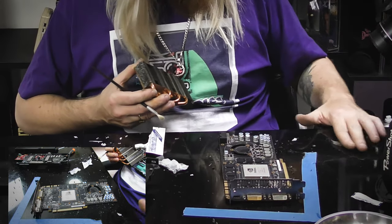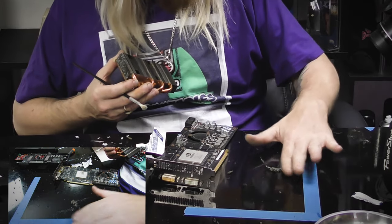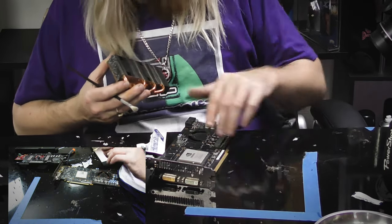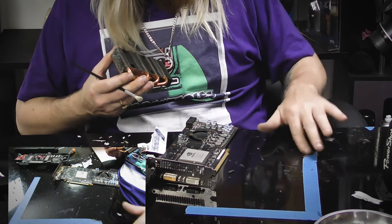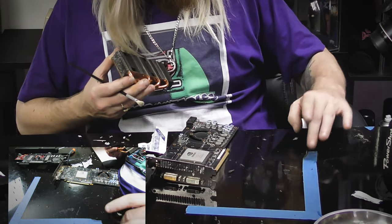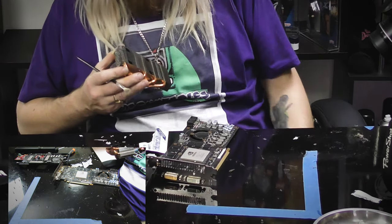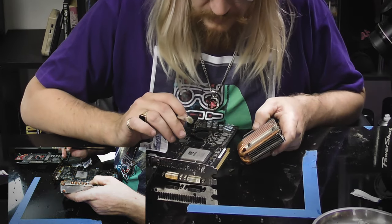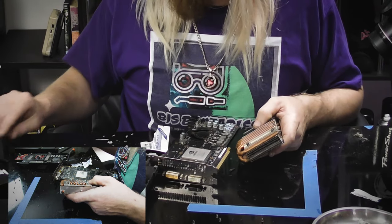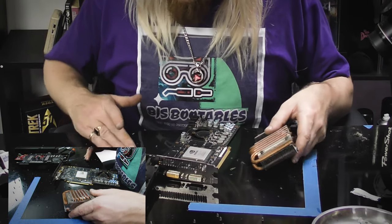That's not too bad, a little pile. It all sort of came out of it, so that's not too bad. So, I mean, I've had this for quite some time, I'm not even certain. 8 years.